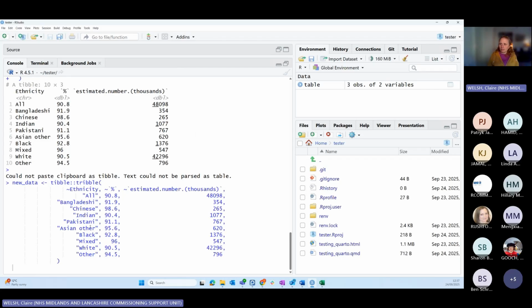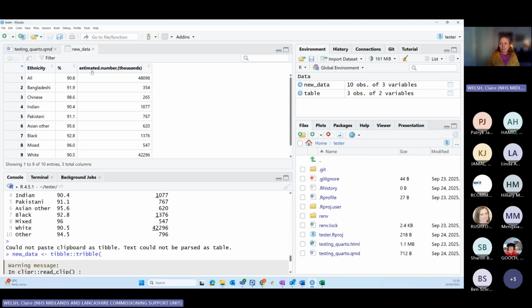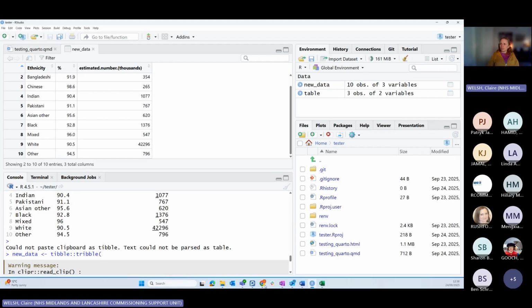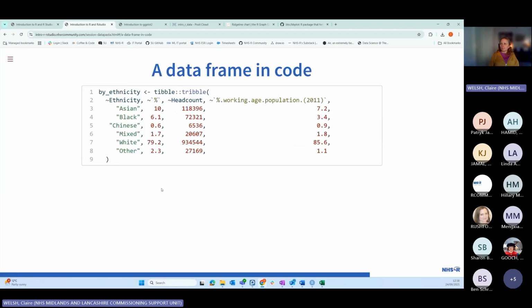And then when we press enter, it's not going to repeat the table in the console because we haven't asked it to. What we've asked it to do is to create a new thing called new data, which is this Tribble. Ignore this warning. It's a warning. We don't need to worry about it. So now the data that we just got from Excel exists as a proper little data set in R, just using this one package. This will work for almost anywhere, not just from taking tables from Excel. You can take them from websites. You can take them off HTML content from websites. You can do lots of different things with it. So it's a really quick, easy little handy thing.